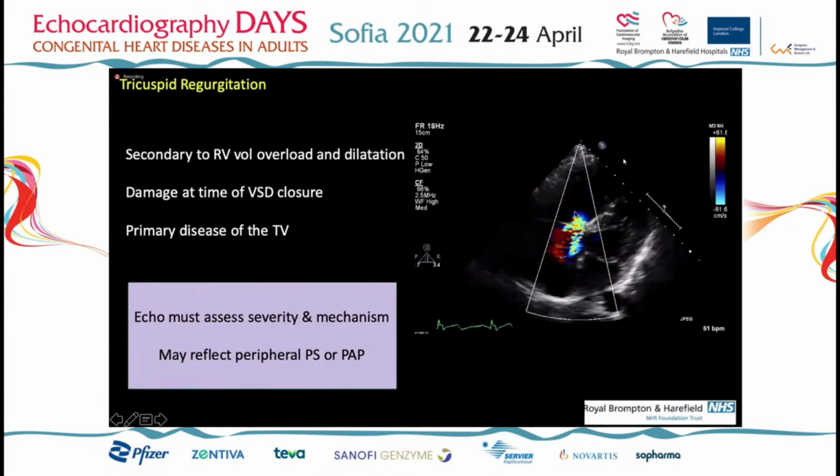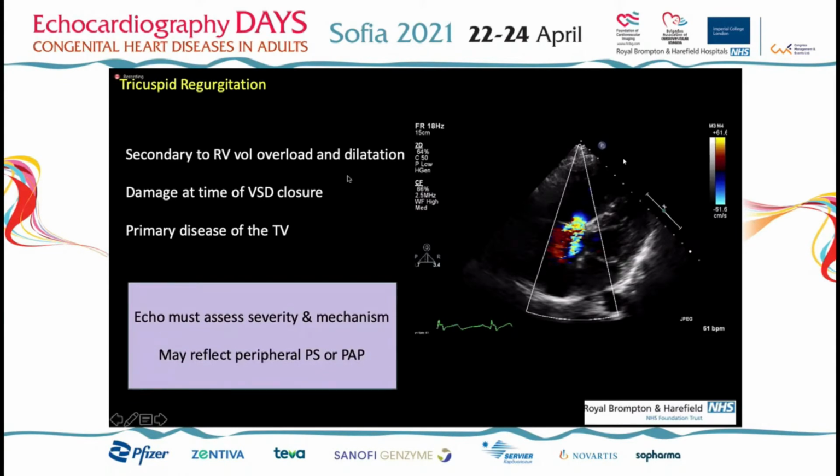And the tricuspid valve itself can be regurgitant, not for pressure overload or pulmonary artery pressure. So it means when the right ventricle is still pressure loaded by residual pulmonary stenosis, or pulmonary artery pressure, or peripheral pulmonary stenosis, then the ventricle can dilate or the atrium can dilate, and then the tricuspid can dilate and leak, and that would be functional tricuspid regurgitation.